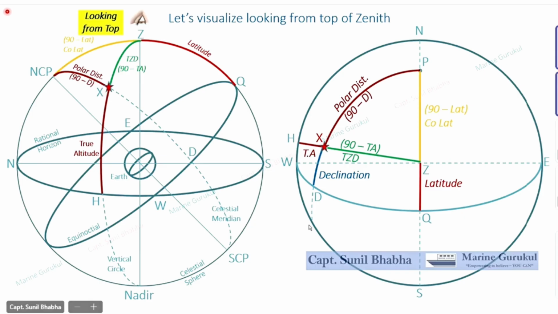Right. Actually altitude means how much a body is above or below the rational horizon, correct sir? That's correct, beta. That's right. If we could get a little more clarity in this diagram, because this HX true altitude is almost clear, sir, but a little more clarification regarding this true altitude from the diagram would help, because it does not look like the body is above the horizon or below the horizon.